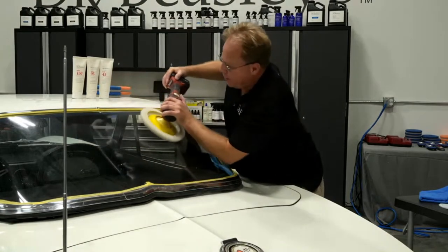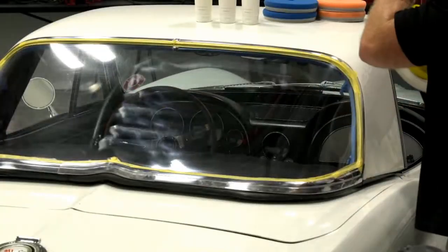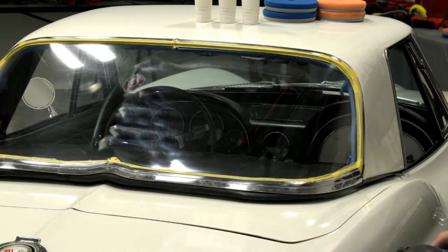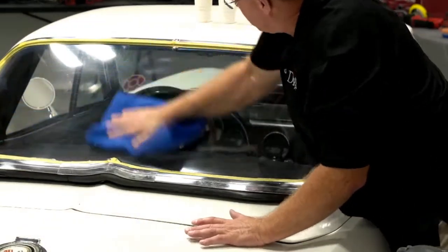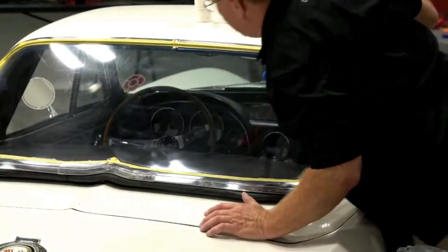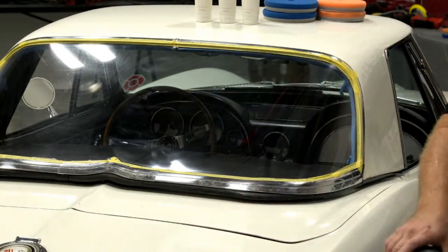Thanks, Sam. Much better. Okay. From here, it looks a lot better than what it was before. Oh, gosh. Yeah, it is so much better. I still have some sanding marks right here. So instead of buffing more, I'm just going to re-sand them.